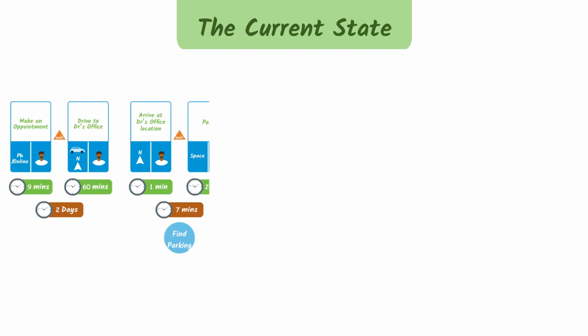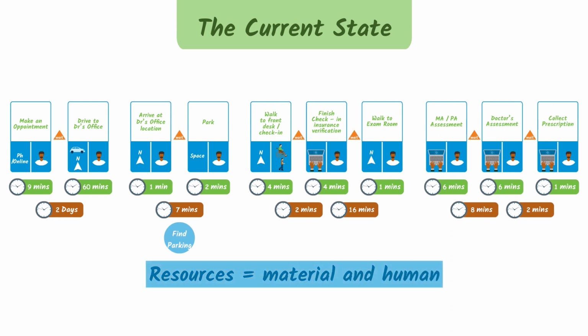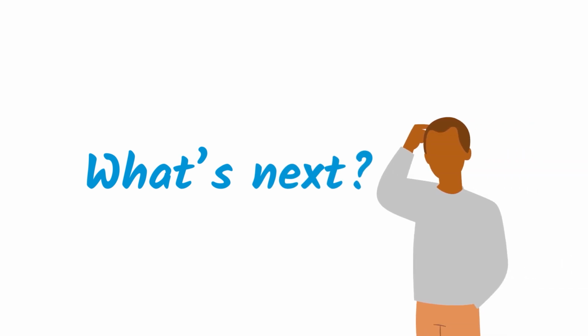Great. Look at our value stream map. It has identified for each step in the process the resources required, that is material resources and human resources, and it has also recorded the median time to complete each step. And because it is mapped as it happens currently, not in an ideal state or some point in the past, it's happening like this currently, it is called the current state of the value stream. Awesome. We have the current state of our doctor's office visit value stream.